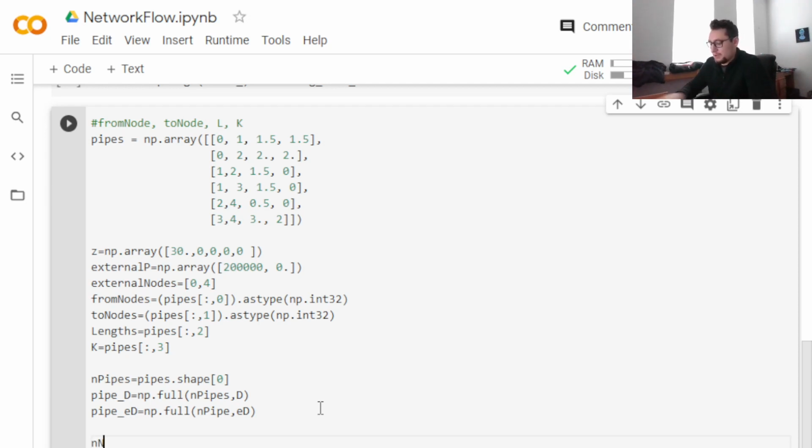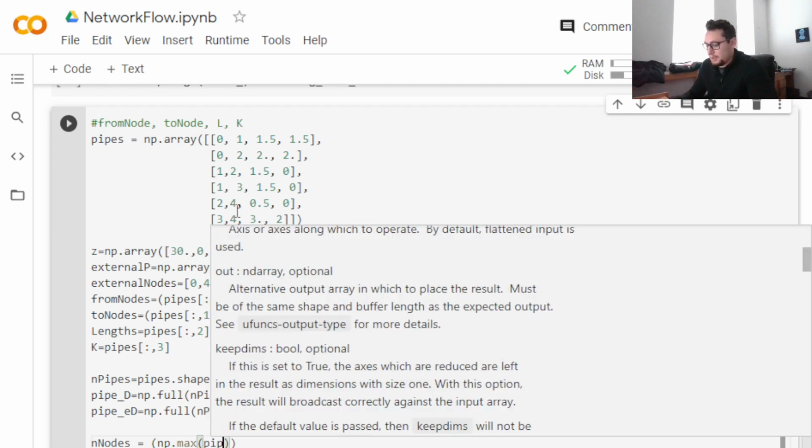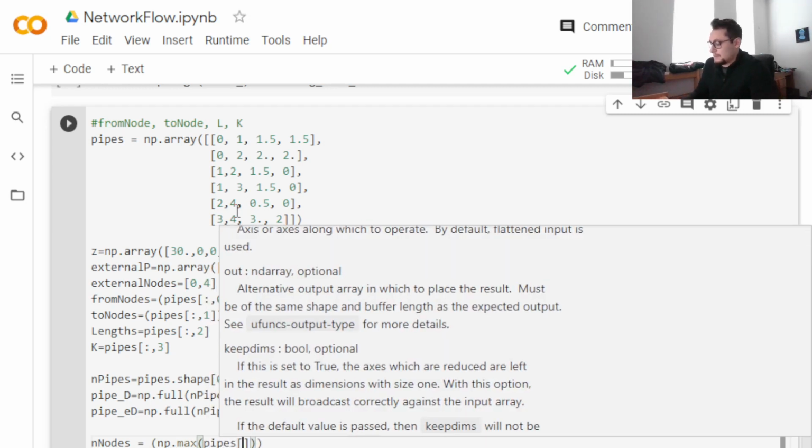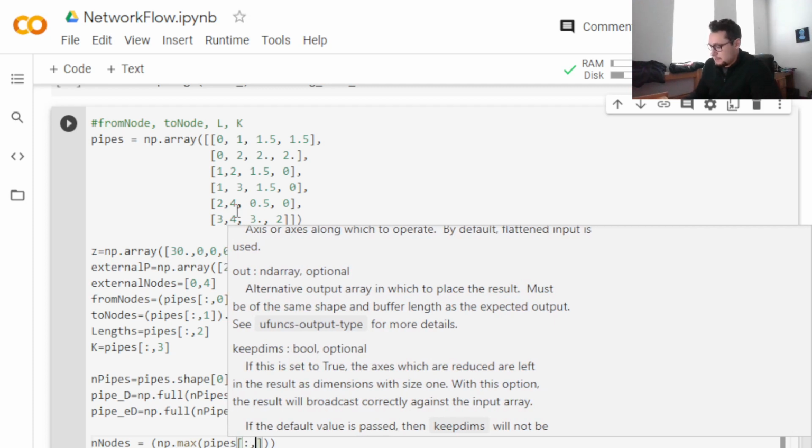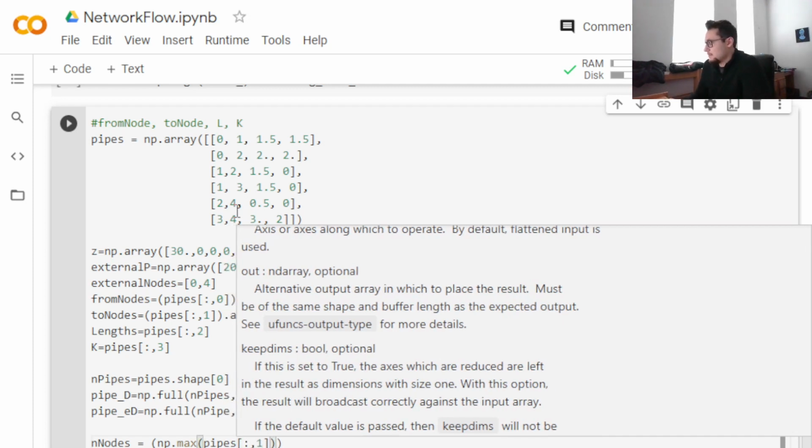Well, we can first start by setting this up and saying that, looking back at our data, we can figure out the number of nodes easily by using numpy's max call and pulling from pipes. So allow me to show you. So np.max function, parenthesis, call upon pipes. And then you get this bracket trick that I learned about. We can call upon this column, which is the to column, which should hold the highest number of the node, which is 4 in this case.